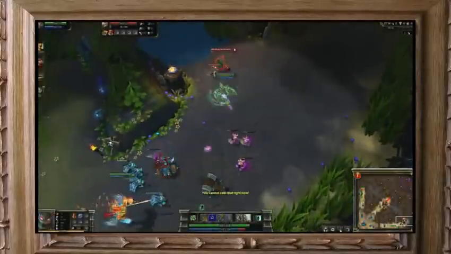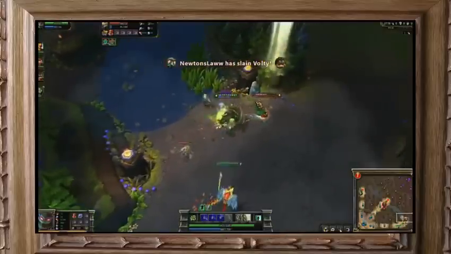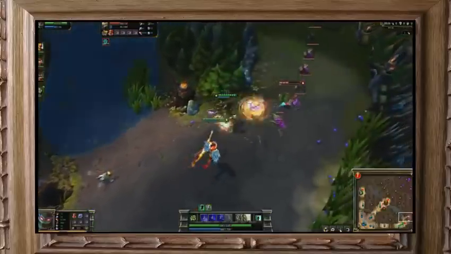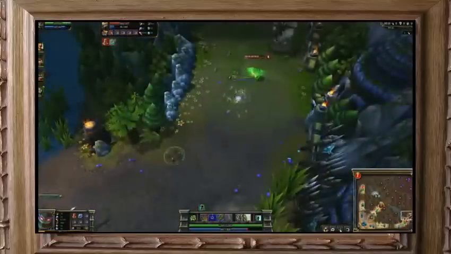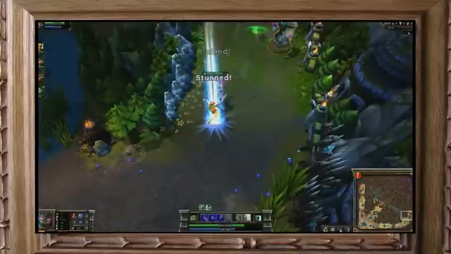Maokai's abilities all combine together quite well. I'm able to repeatedly harass Heimerdinger out of his lane by using Twisted Advance into Sapling Toss, followed by an immediate Arcane Smash. If Heimerdinger hadn't used Ghost to evade the sapling the first time, he probably would have died.